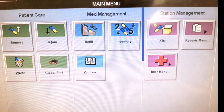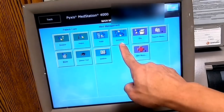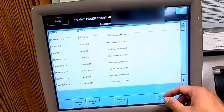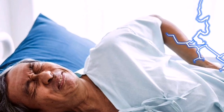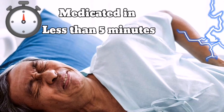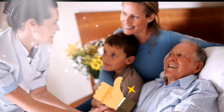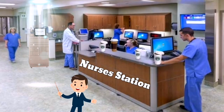The pharmacy's role is to monitor the stock level via a computer system and refill the Pyxis medications daily, customizing it according to the nursing station's common medication needs. This makes the pharmacist's job far less demanding, as they don't have to process medication orders one at a time — all they have to do is refill the machine in one go. Patients who are in pain or in need of medication treatment can be medicated in less than five minutes, providing fast, quality care and lessening the stress brought by patients and persistent relatives to medical staff. This machine would have made my nursing life in the Philippines so much easier.